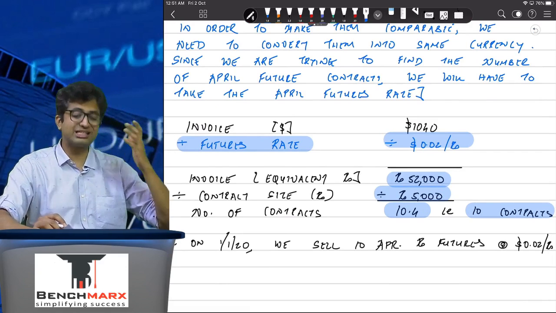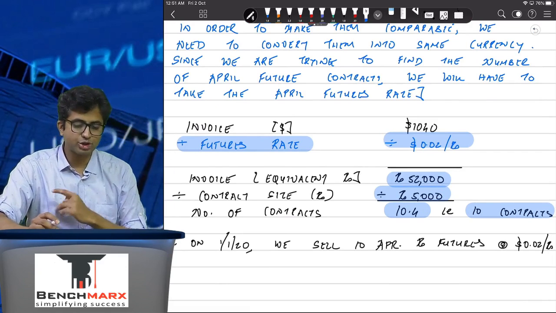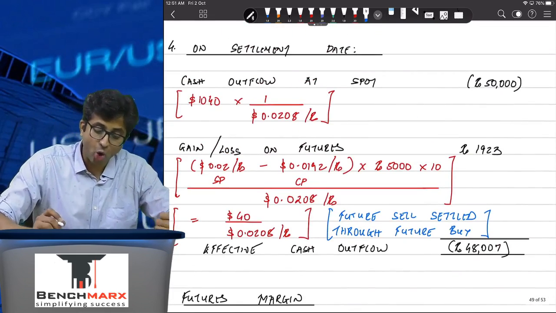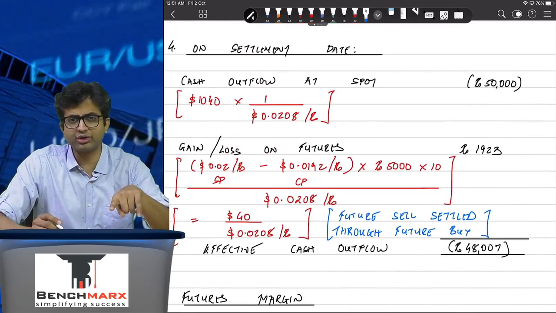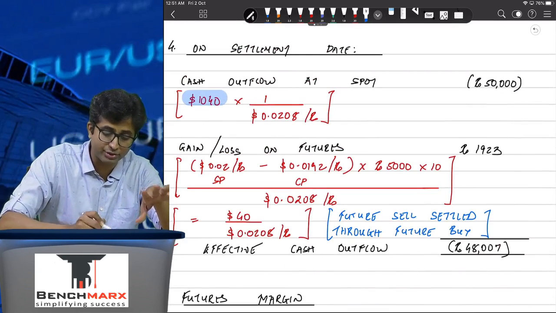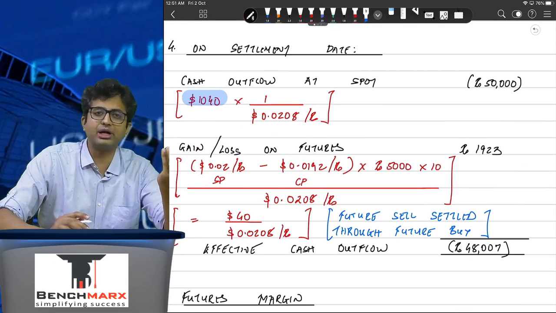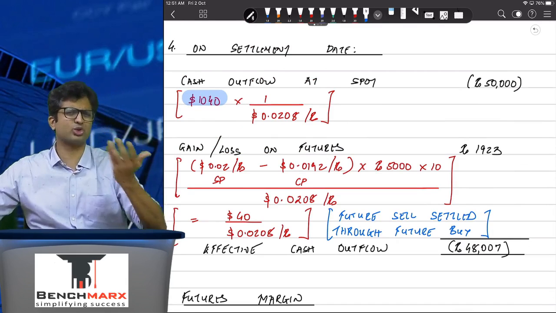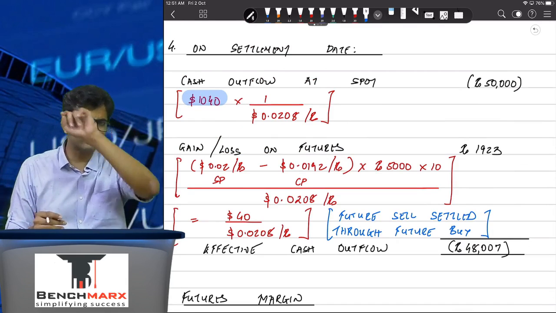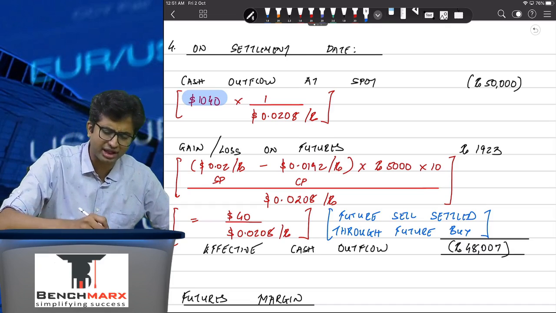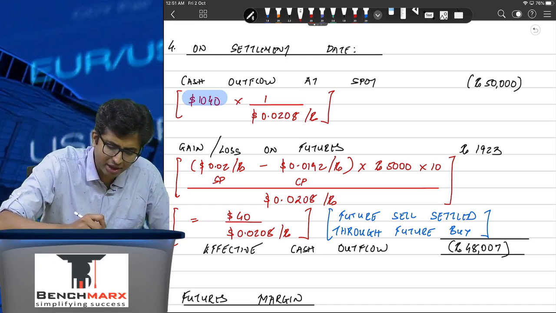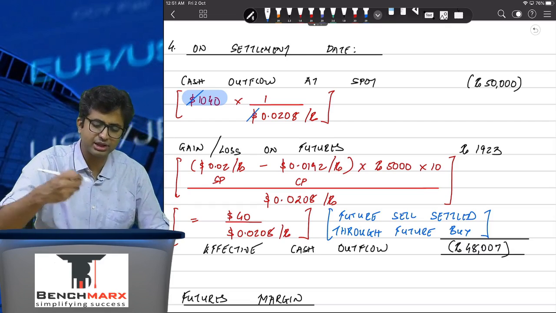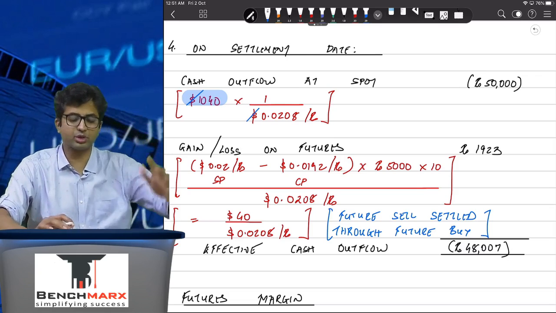So what you will do now is you will sell the April futures at the rate $0.02 per rupees. Acha, on settlement date, what will happen? Again, you will have to go to the spot market and deal at the spot rate, that is 1040. Here you cannot multiply, because if you multiply by $0.0208, it will become dollar squared per rupees. That doesn't happen. So the currencies have to get cancelled. So dollar and dollar cancel, so here you will have to divide. So this dollar and this dollar kind of gets cancelled, and your answer ultimately remains in rupees. So it is around 50,000 rupees over here, rounded off.